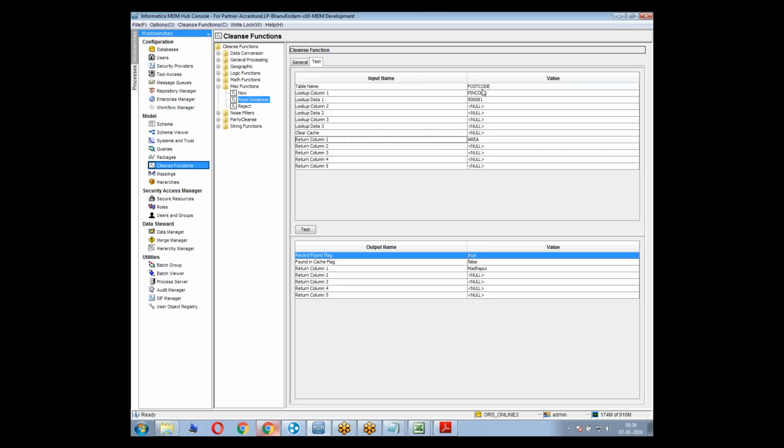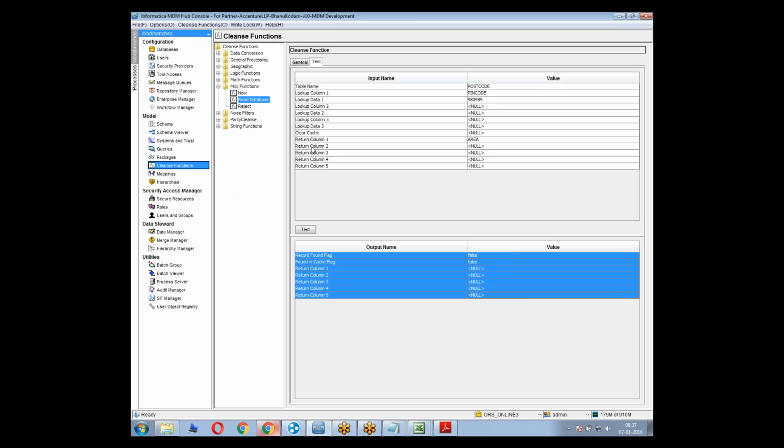So you can see it's a very easy thing. This is the table name, this is the column that you're looking up, this is the return column that you're getting, and the important thing is the record found flag, which is coming as true. If I give anything else, the record found flag comes as false. I hope you understand this quick demonstration of the read database, how it works. Now we'll use this read database to implement this functionality.